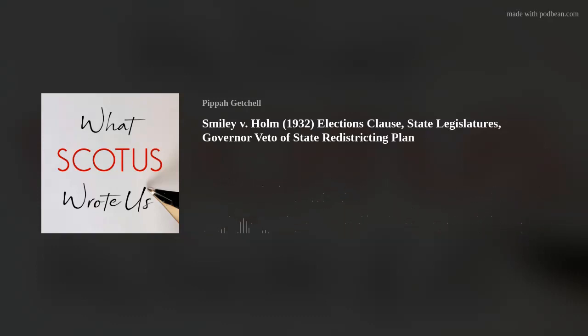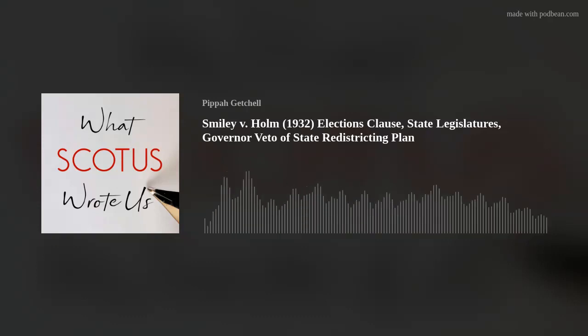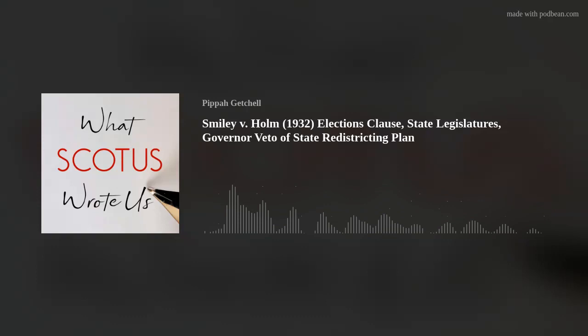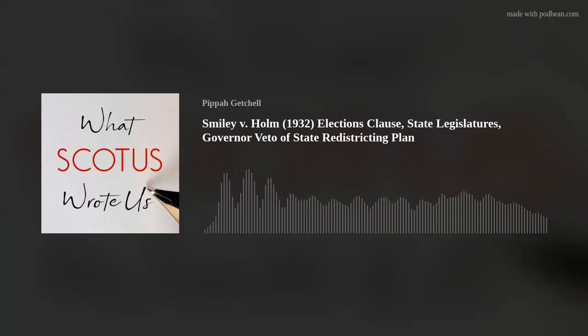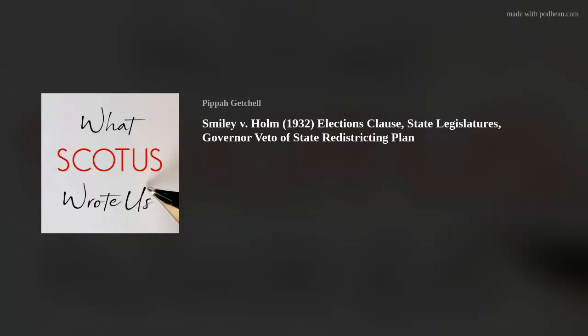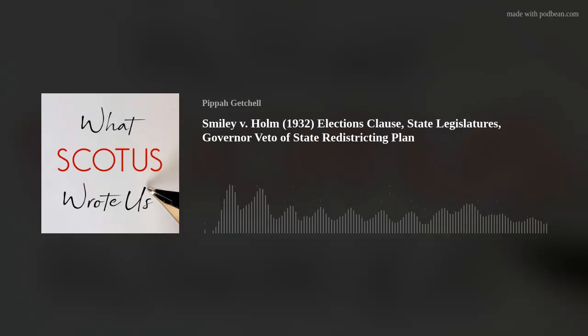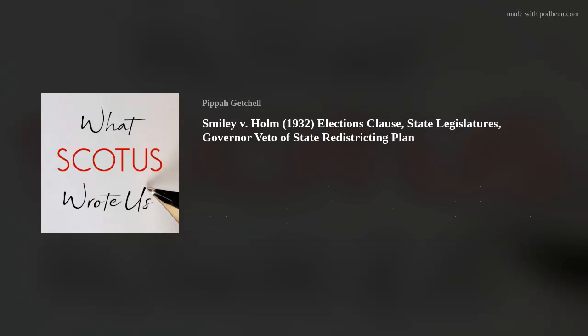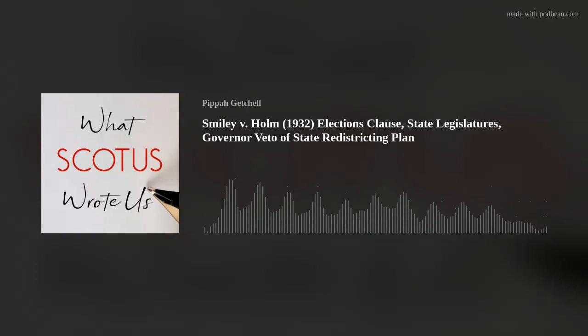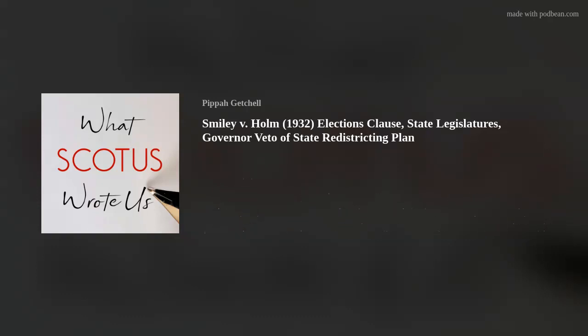There are 3 classes of states with respect to the number of representatives under the present apportionment pursuant to the Act of 1929. 1. Where the number remains the same. 2. Where it is increased. And 3. Where it is decreased. In states where the number of representatives remains the same and the districts are unchanged, no question is presented. There is nothing inconsistent with any of the requirements of the Congress in proceeding with the election of representatives in such states in the same manner as heretofore.